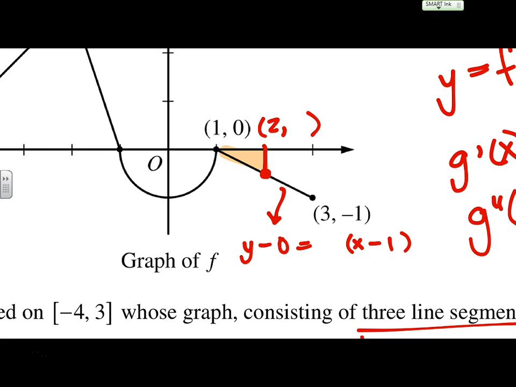How do I find the slope? I know 2 points. So I'm going to do rise, which is -1, right? Over run, which is 2. So I go down 1, right 2. That's going to be a slope of -1/2. Do you guys agree? So I can say the equation of my line is y equals -1/2 x minus 1. Why did I find the equation of that line, this portion right here? So I want to figure out what's the y value at 2. So plug in 2. 2 minus 1 is 1. 1 times -1/2. -1/2.